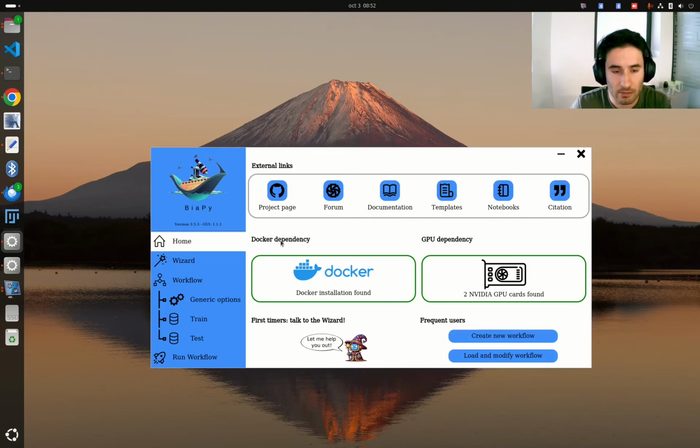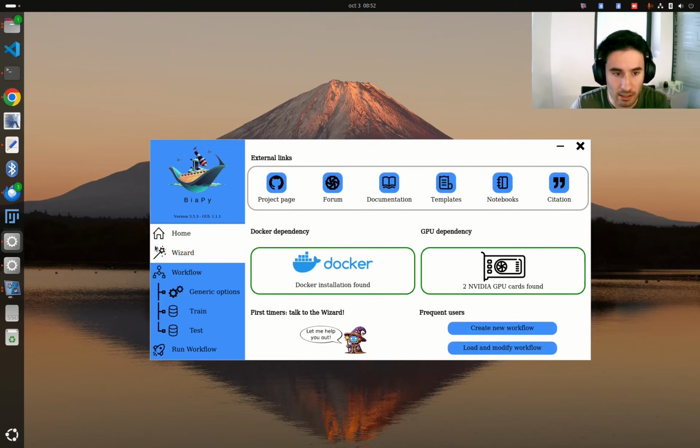Mainly in this home window you have two main checks. The first one is going to check whether you have Docker installed or not. In case you don't have Docker installed, there will be a message that redirects you with a link to the Docker installation steps, the official Docker page.